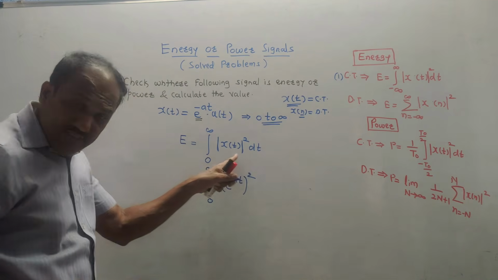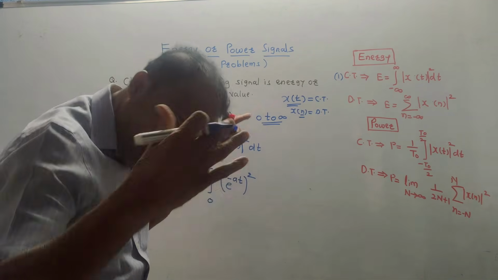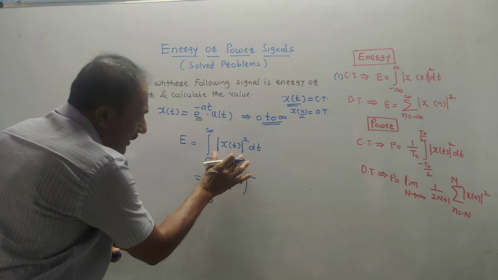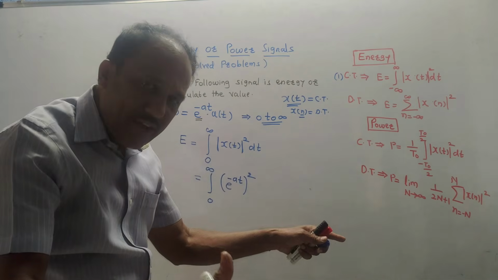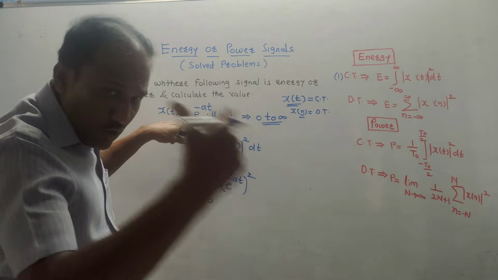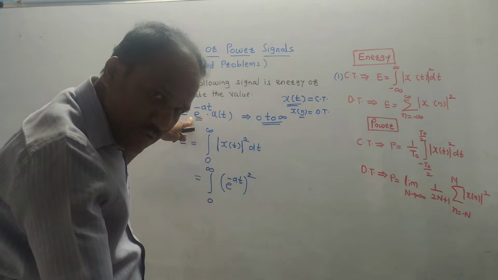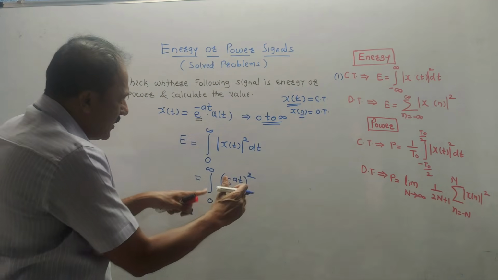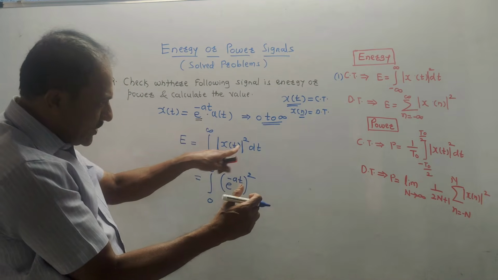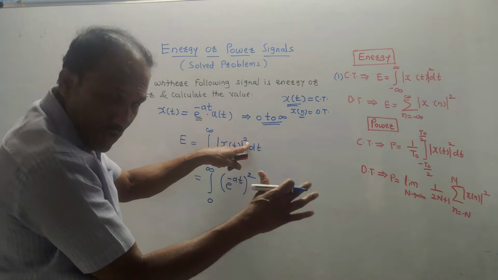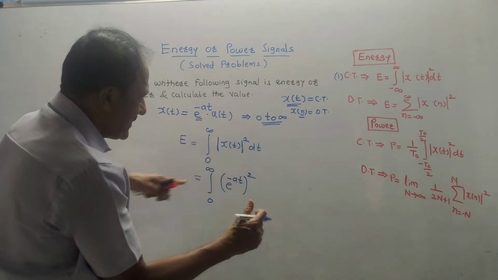Why have I skipped this amplitude or magnitude sign? Because magnitude is related to taking the mod of the value. Here magnitude is not mentioned, so by default it is plus 1. So I am not interested in magnitude. It is squared because in the question it is mod square. I have skipped the mod sign and I am taking the square of this signal.